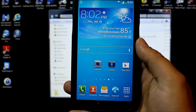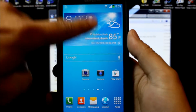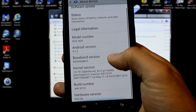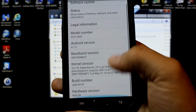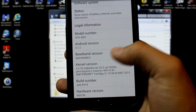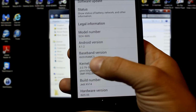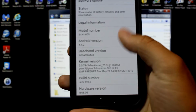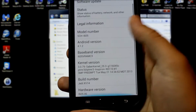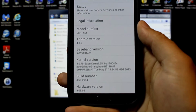So first things you're going to want to do, well, let me go over a couple quick things first. Let's go into settings and just see what we're actually running here. Go to About Phone and you can see right here our build number. Our base version is this MC3. And if your build number is stock, it would be down there as MC3 also. It's the last three digits right there, MC3. That is the newest OTA, and it is Jelly Bean, Android version 4.1.2. And that's the latest version for the Verizon Galaxy Note 2.